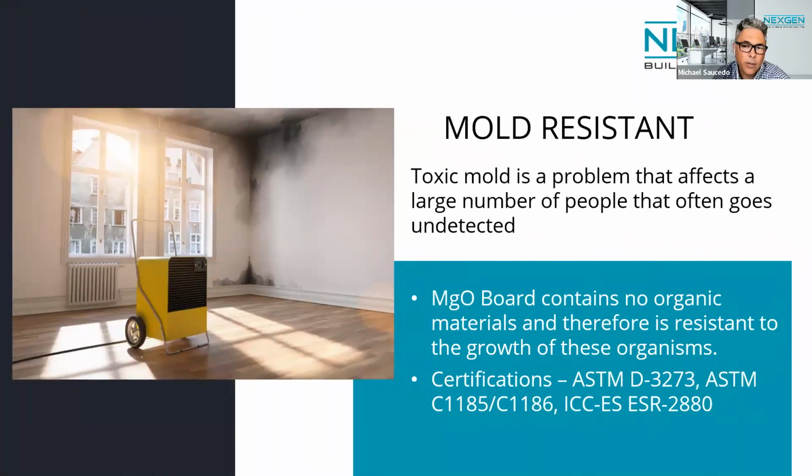And this one is mold and mildew. With its potential to cause serious health issues, and to grow and go undetected, I'm sure you've heard mold referred to as the silent killer. The great thing about MaxTerra panels is they don't contain any organic material that can serve as a food source for mold or mildew. Unlike other building materials such as drywall and wood, which are susceptible to mold and mildew growth, MaxTerra panels are not a hospitable environment for these organisms. In terms of testing, they exceed ASTM D3273, and they have a 0 rating for mold propagation.